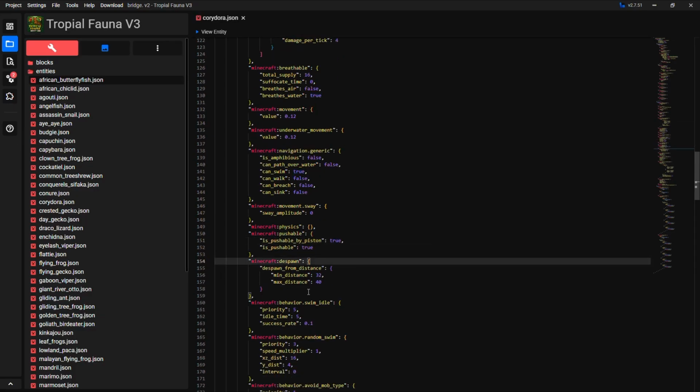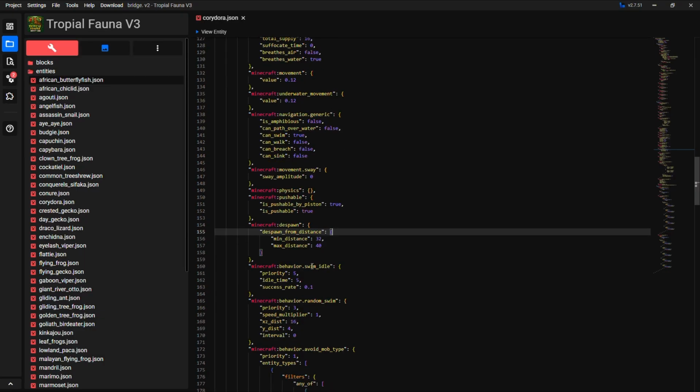Now despawn is when it will despawn from distance. There's different kinds. By chance, we never want anything of this because we make a simple entity. Well, this was from this distance, yeah. The minimum distance is 32 and maximum distance is 40. This will, however, not make it despawn if it has a name tag on.